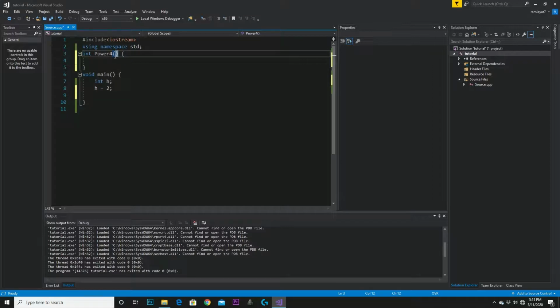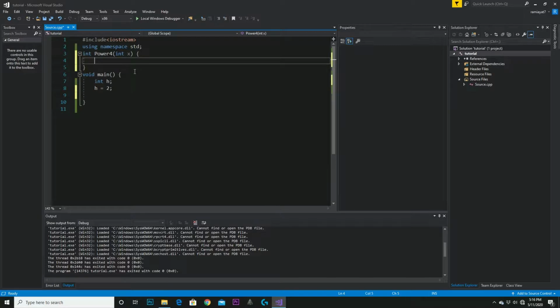And here in the parentheses, you usually give arguments to a function. So here, by the way, if you have this glitch, it's not a glitch, you just press insert on your keyboard and it will disappear. So here we give it an argument. What are arguments? Arguments are numbers that we begin our calculation with. We want to give it a number from the void main, and then it will do calculations for us. If you don't give it a number, the function won't know which number you want to do its factorial or its power for. So here we give it an argument. It's called int x. So it will take an integer from the void main and it will do the power of 4. Our integer, we called it x.